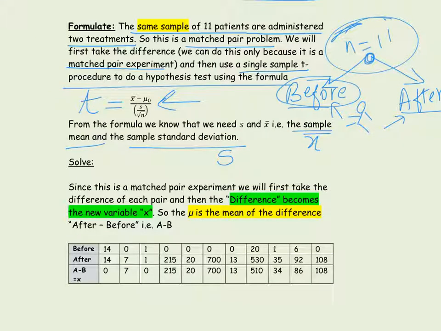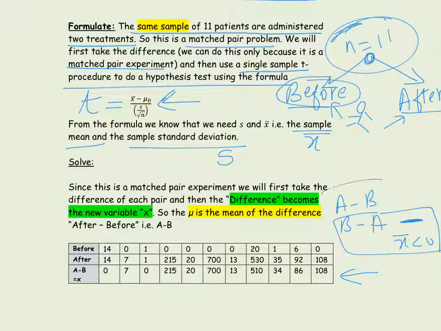If it is a matched pair problem, what we need to do first is create a third row which measures the difference in the after and before counts. Depending on what exactly we need to do, we need to take the difference, but do we need to go after minus before or before minus after? It really doesn't matter. If you go before minus after, you'll get negative numbers, many of them, and your average is going to be negative, or less than 0.